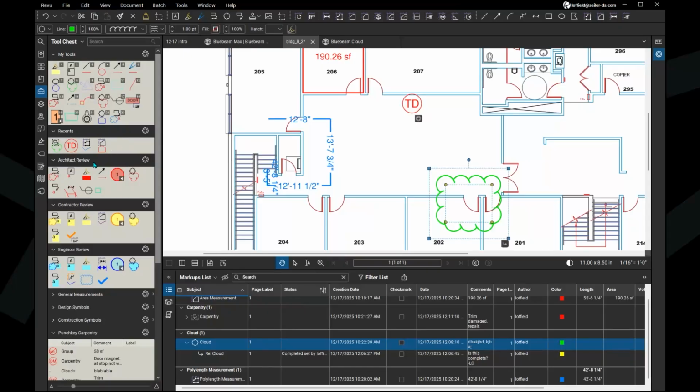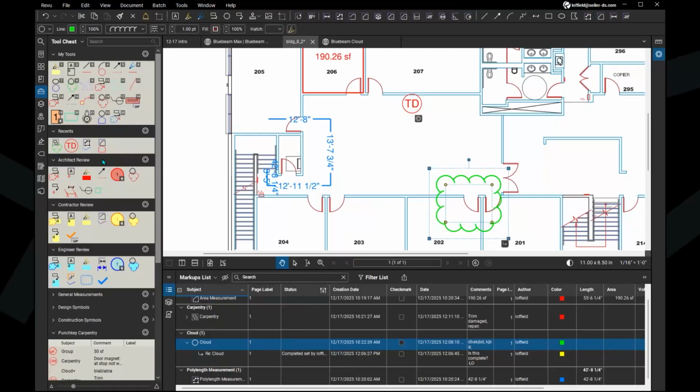Let's say that this has been designed by someone higher up than me, and this is something that everyone on my team needs to be using, so that we're all maintaining the same styles of markups. Not making it too Wild West.